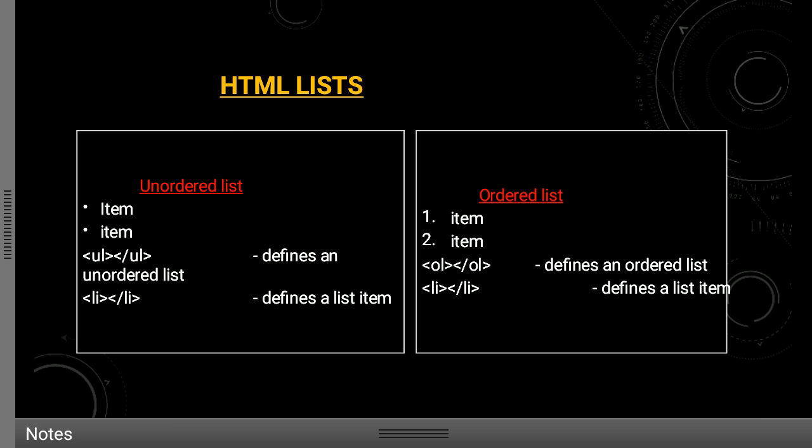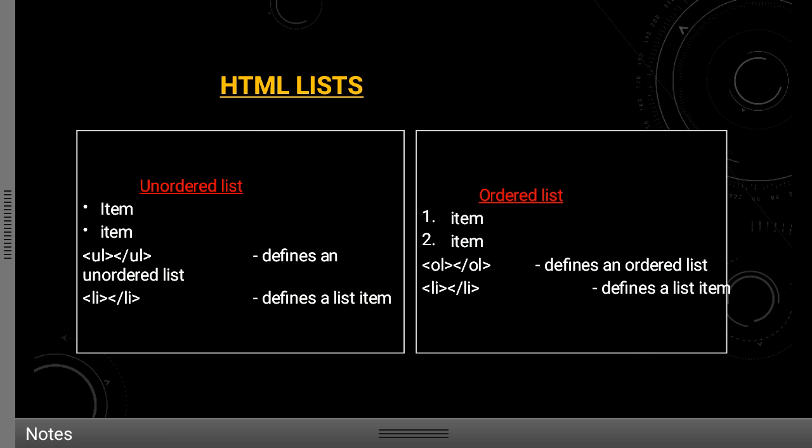So it is very easy to represent data in HTML by using lists. A list is of two types: ordered list and unordered list. The unordered list is something where the points will be preceded by a bullet or a dot or something like that. But when you are using an ordered list, numbers will be there. So it's totally up to you. If you want a numbered list, then it is ordered, or if you want something like bullets or arrows, then it is unordered.